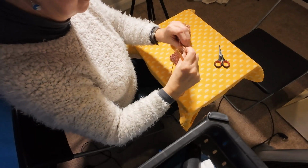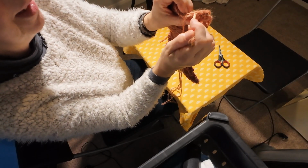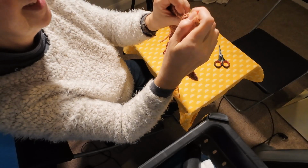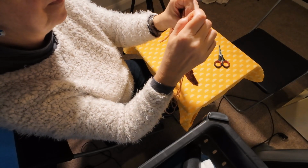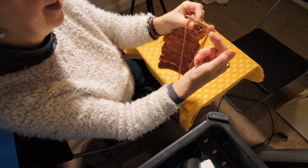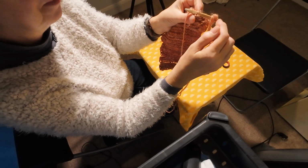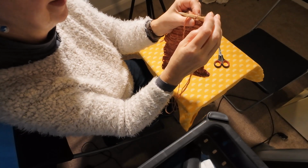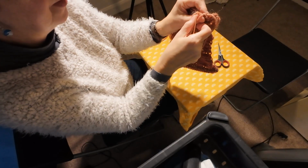So there's almost a double layer of stitches as you go along, and it's the back part that I want. So it's going into the back and then coming back to the left side to make the cross between the two stitches behind. So it's the back that we want, back two stitches, and then pulling it through.